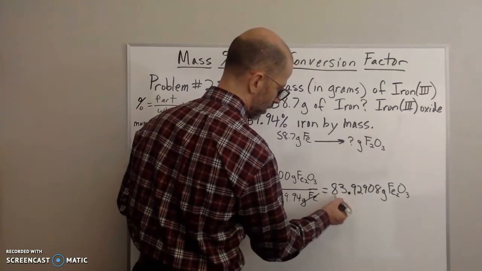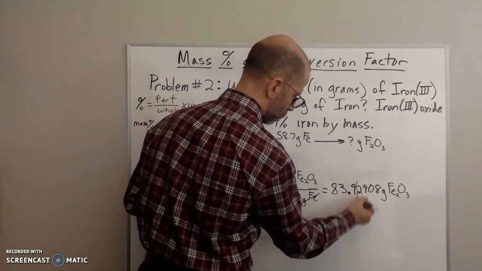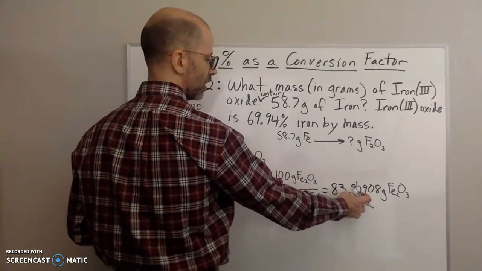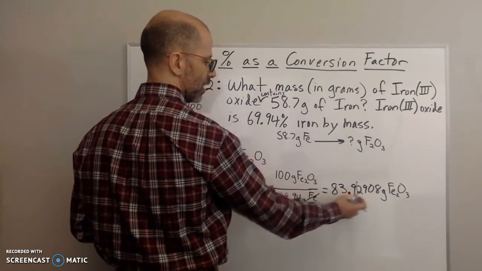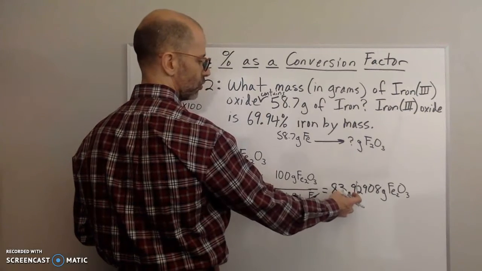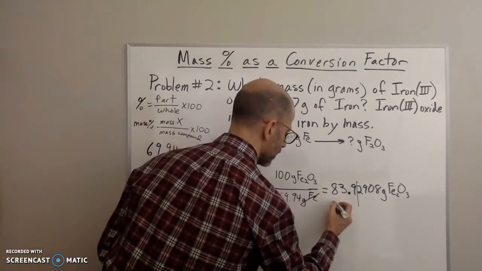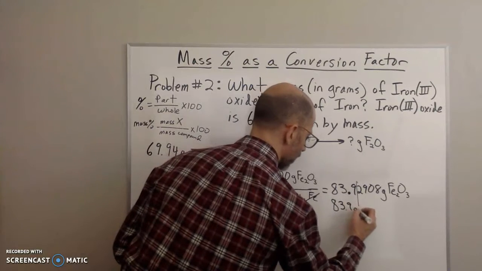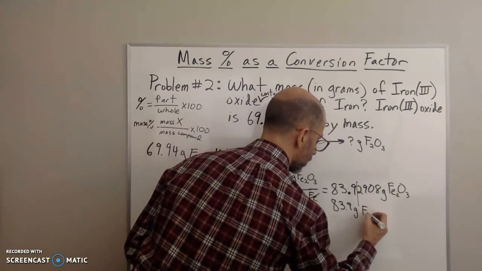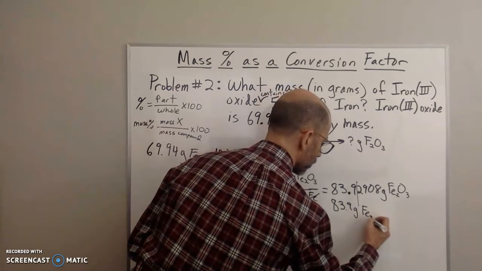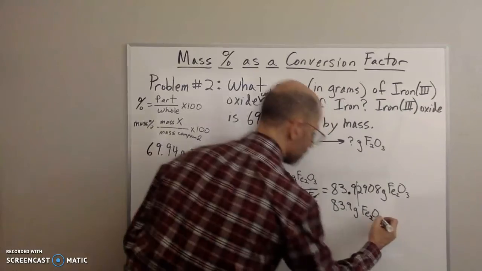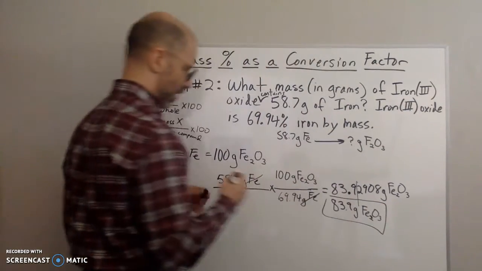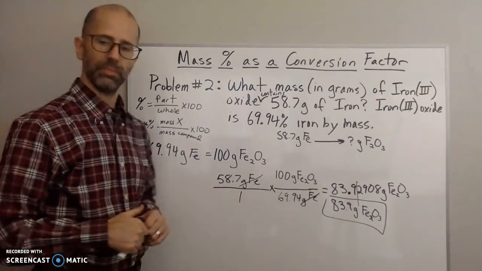So we're going to cut it out at 8, 3, 9. So after the 9, everything goes away. The next digit is a 2, right? So that's less than 5, so that's going to stay a 9. So then the final answer is 83.9 grams of the iron 3 oxide. Okay, so that would be our final answer.